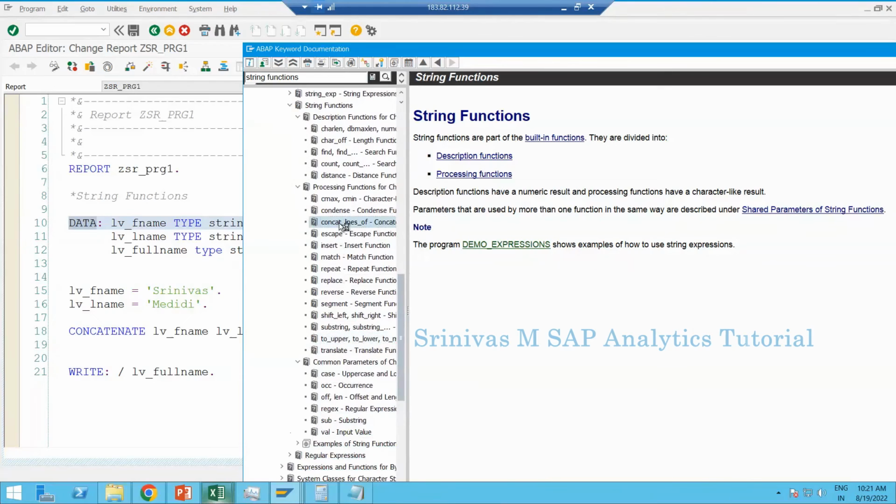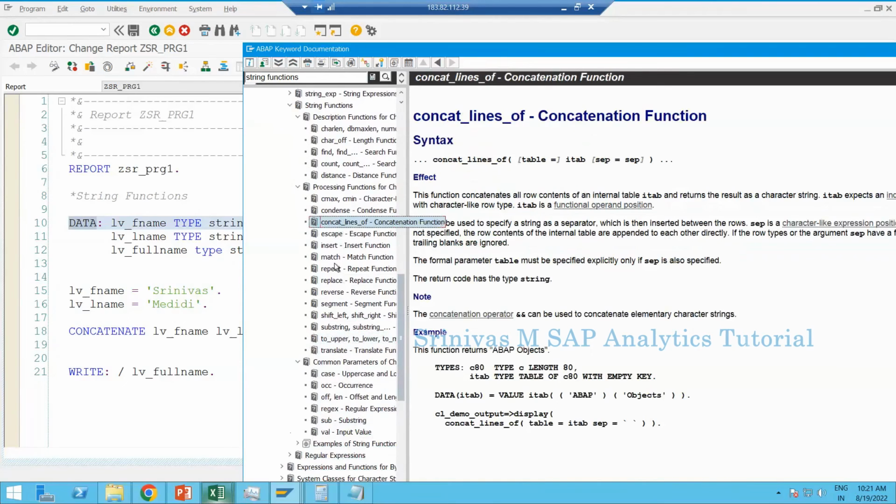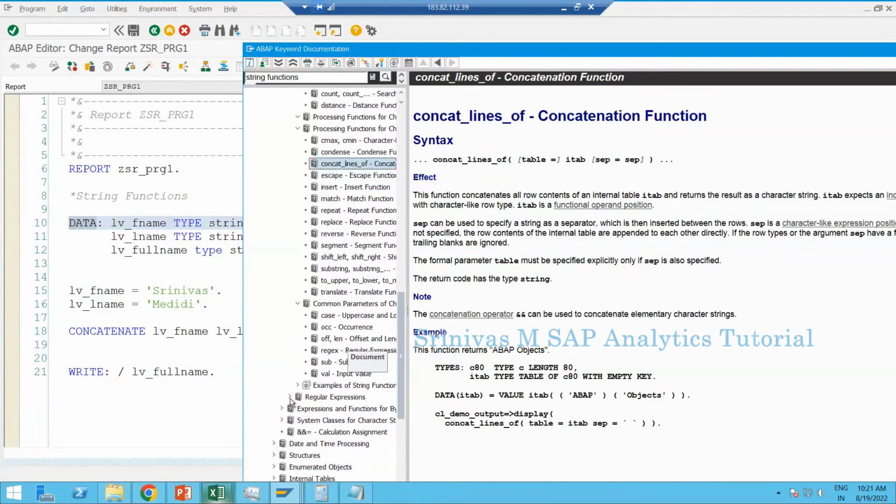Concat lines. Somewhere it will be there. I'm not able to find it at this point of time. String length is also one of the functions. Many functions are there.